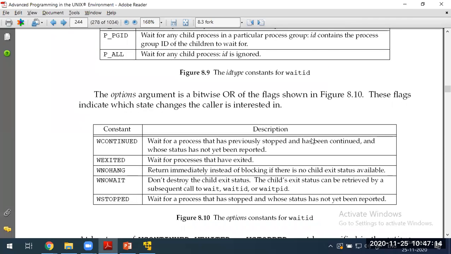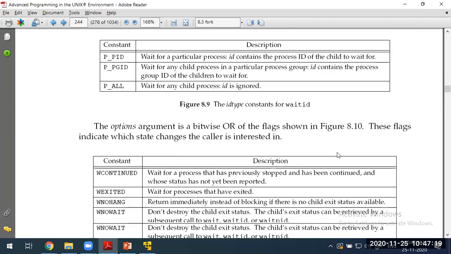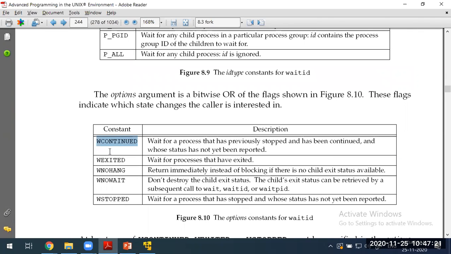See, there is a last field called options. What you can pass in options is W continued, W exited, W stopped. This indicates some extra information you are going to get: whether that process was previously stopped and has been continued.